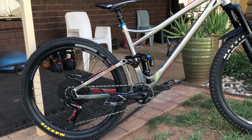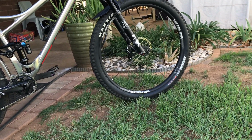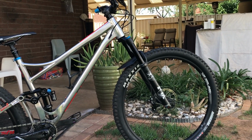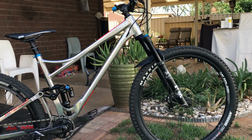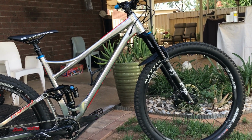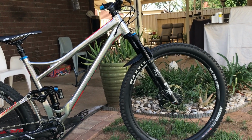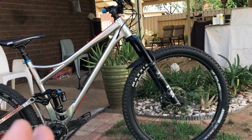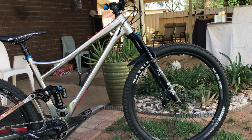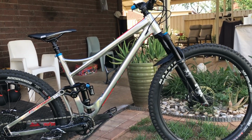But anyway, that aside, it comes in a full 29er. You can do what you want with it. This has got a 130mm fork, but it does these angles that I'm talking about, the 66 degree head angle, 76.7 in the low setting seat angle. In a full 29er it's at 140mm travel at the front. So here's a 130mm travel, so it might be a 66.5, and then slack it out again because we've gone mullet at the back, so it's probably still sitting around the 66 mark.